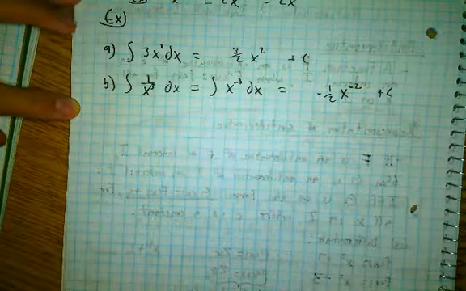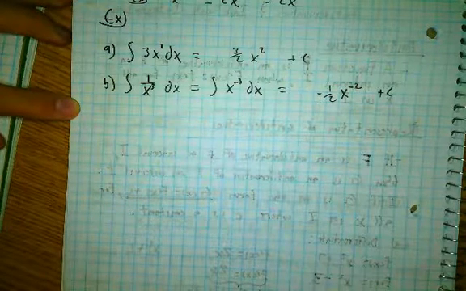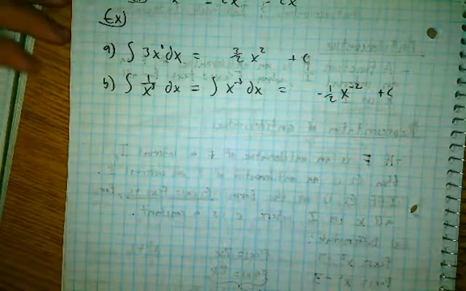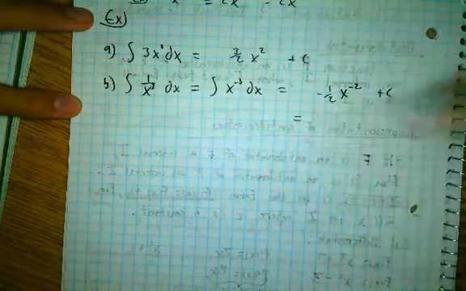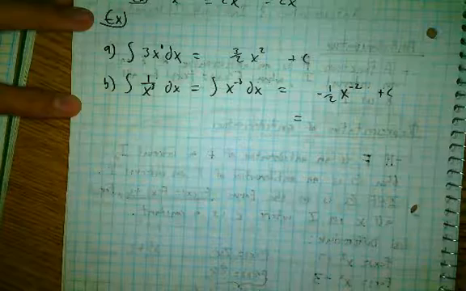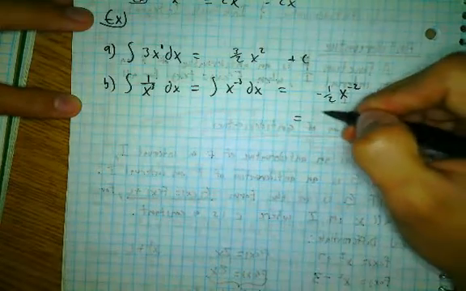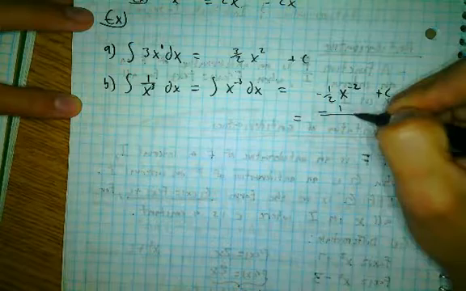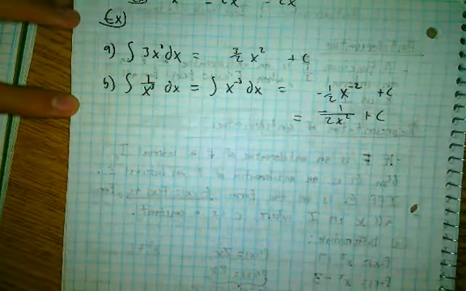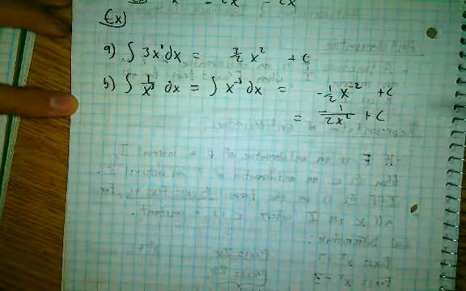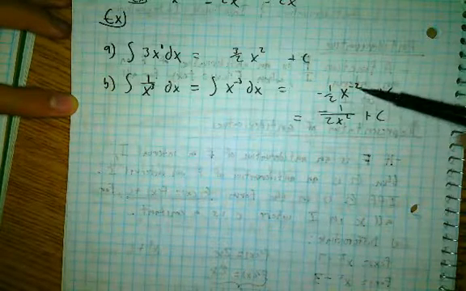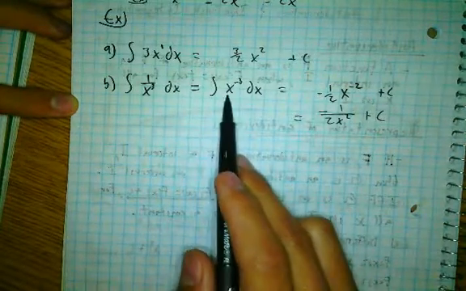On the AP exam, they're more than likely going to expect you to not have a negative exponent. So just rewrite it as what? Negative 1 over 2x squared plus C. Agreed? Can you check your work to make sure you got this correct? What's negative 2 times negative 1/2? Positive 1, negative 2 minus 1 is negative 3, giving you right back to that. Cool? Alright, part C.